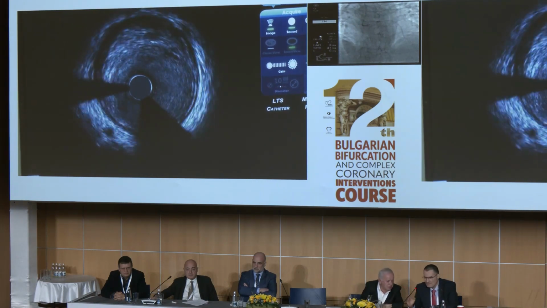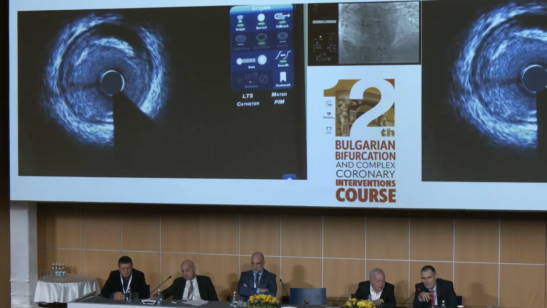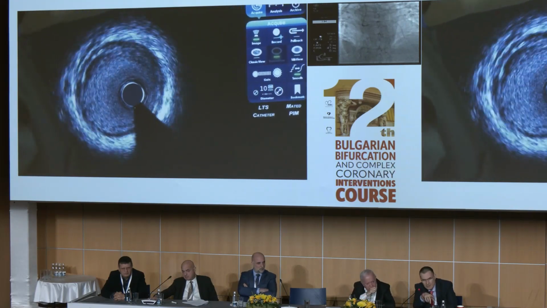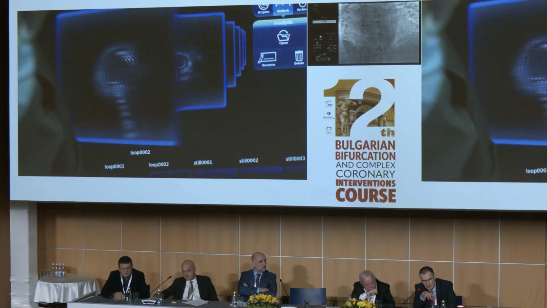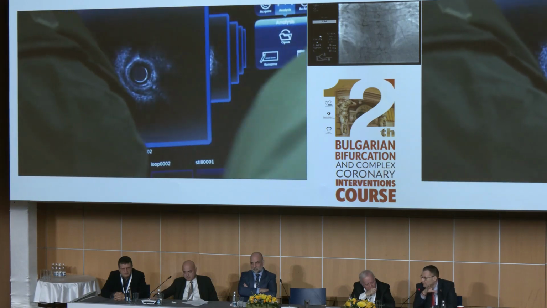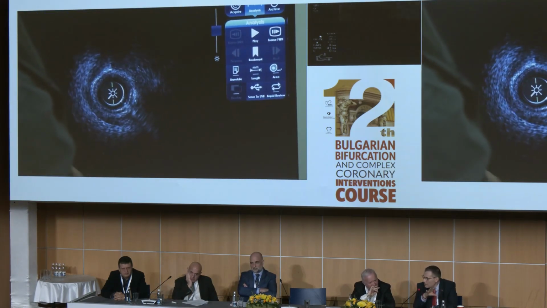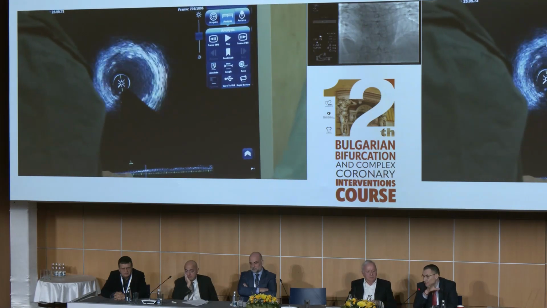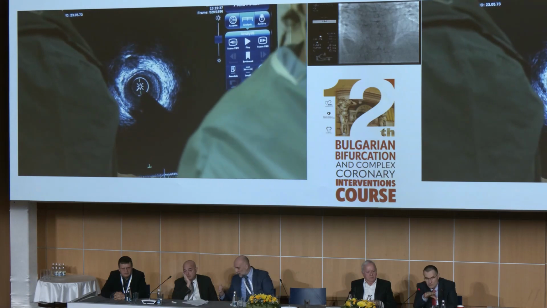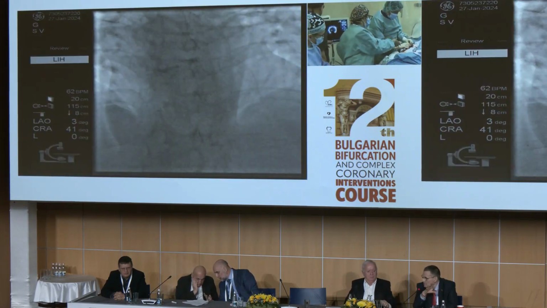I think we have to revisit. By the way, this IVUS is really a perfect demonstration of the ability of this technique to restore the polygon of confluence exactly, without any deformation at the carina. Just really to restore. Maybe we can try to see the ostium of the bifurcation.